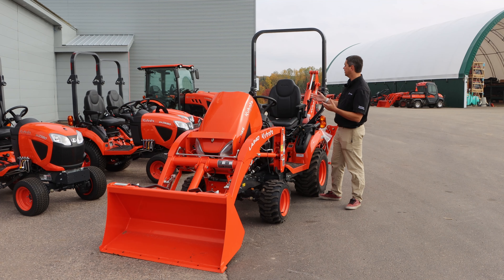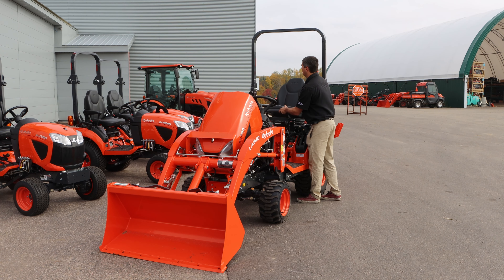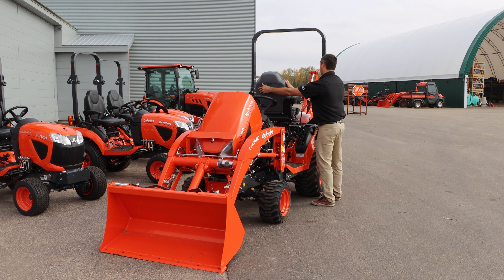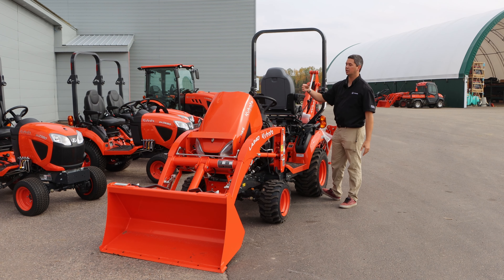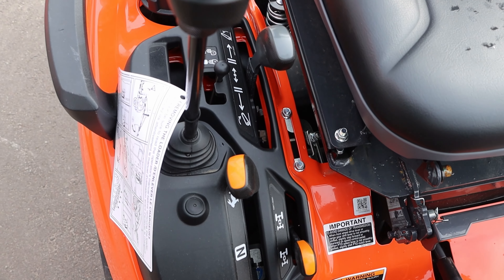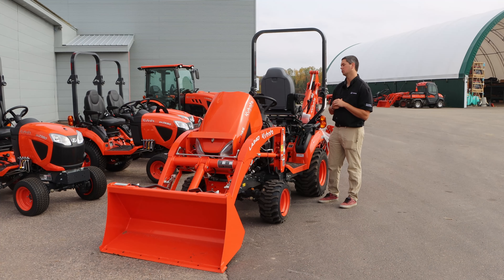When we were talking about that seat, it is nice and easy to turn around right from the factory. One thing I did forget to mention is the integrated loader controls into the fender. It makes it a little bit more spacious here, as they've now been moved back. The loader controls have all stayed the same as on the predecessors, so there's nothing new to focus on there other than the new fender-mounted position.